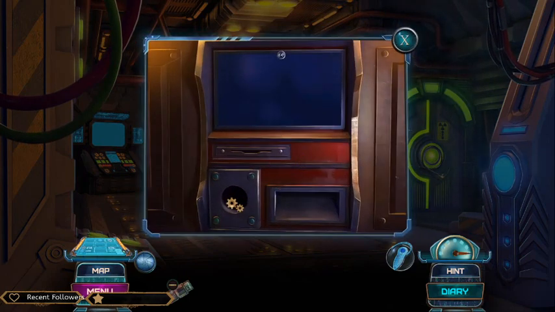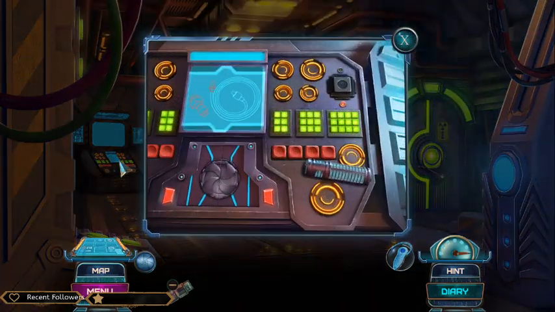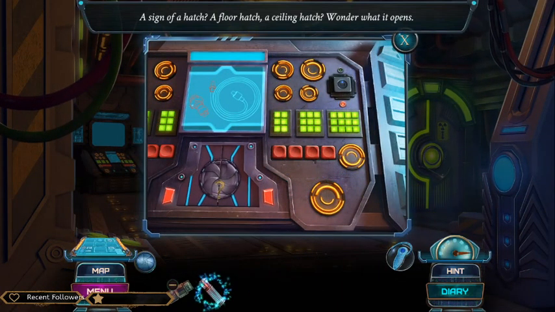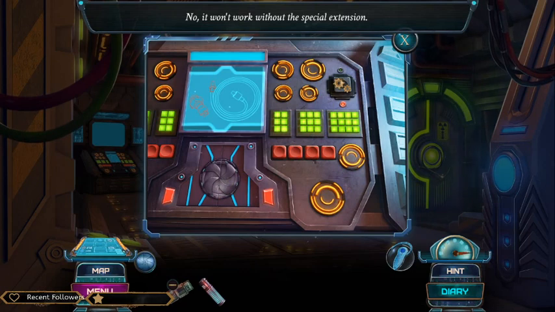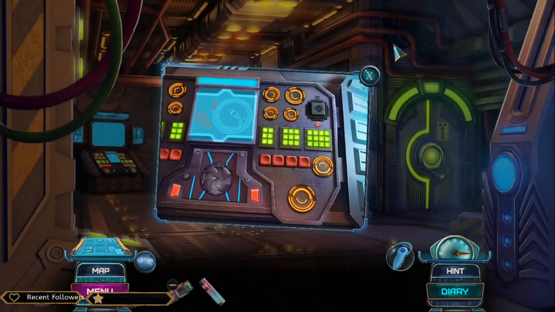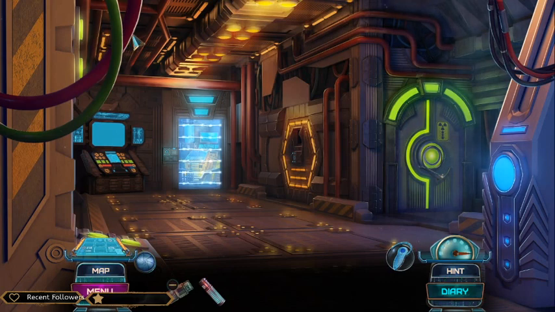Alright, no biggie if we don't. Nothing we can do there just yet. I see a sign of a hatch. A floor hatch, a ceiling hatch. Wonder how it works. No, it won't work without the special extension. Alright, we will get to it.